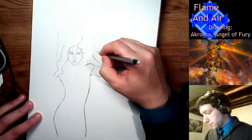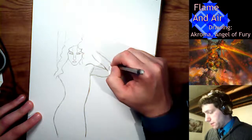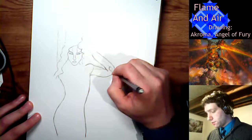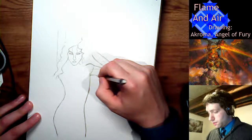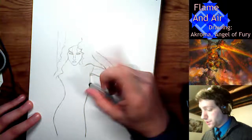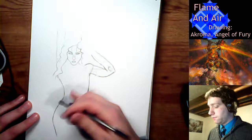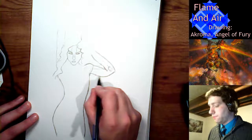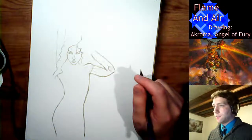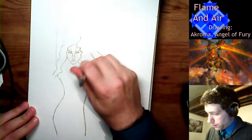Much like the last angel I drew, because you know, the subject matter, there's armor. That is not always my strongest suit. This piece of art jumps between a more impressionistic style and a more photorealistic style. So I don't have one kind of way to shade things. The wings are going to be a lot more abstract. So, you know, going back and forth between that is going to be interesting.